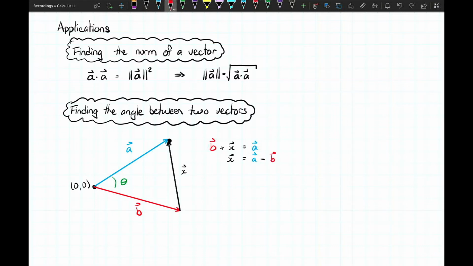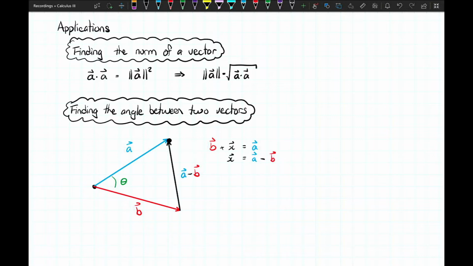And we can even also confirm that with vector addition graphically. If we take this vector B and negate it, and then use our tip-to-tail addition, we can see that that vector in black is in fact the vector A minus B. It's just not in standard position, but it is the same vector. So with that in mind, I'll just relabel this as A minus B. Okay, now we've got a triangle with three sides. A and B might be in standard position, although it doesn't really matter at this point in time. And A minus B completes the third side of a triangle. We're looking for the angle between vector A and vector B.